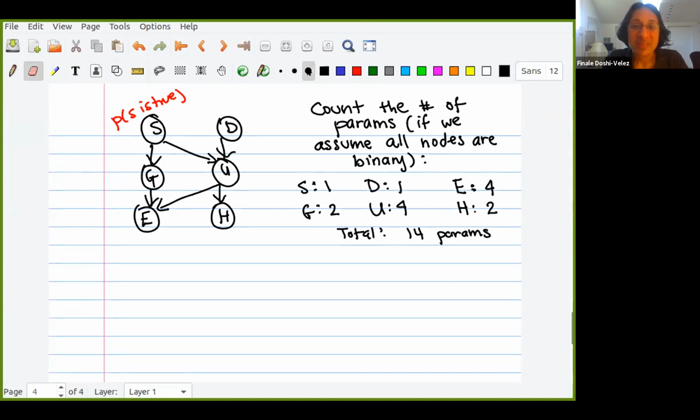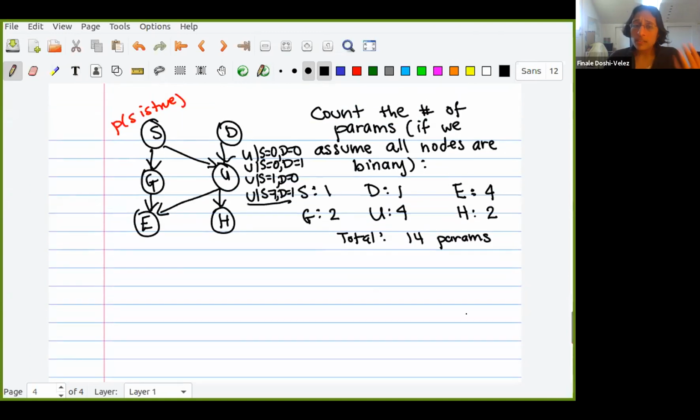That's correct. And those different settings are coming from U given S equals 0, D equals 0, U given S equals 0, D equals 1, U given S equals 1, D equals 0, U given S equals 1, D equals 1, right? So those are 4 settings that we have for the parents. And for each of those, we're going to need to know what's the probability that U comes up heads. I think we're good here now, right? So we get 14 parameters in this particular way.